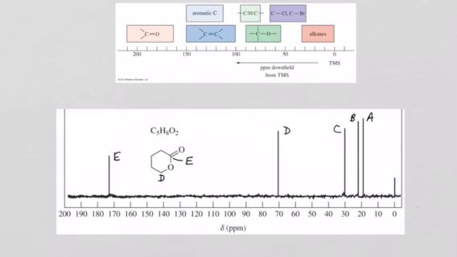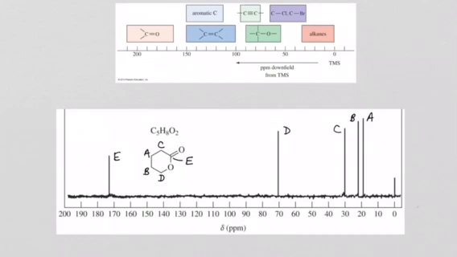From our figure above, we can see that this is exactly where we would expect a carbon single bonded to an oxygen to show up in a spectrum. Peaks A, B, and C are all within the alkane range of the carbon NMR spectrum, but we can assign them based on how close each carbon is to the electron withdrawing functional groups. Carbon C will be directly bonded to the carbon of the carbonyl carbon. Carbon B will be directly bonded to the carbon that is single bonded to the oxygen. And carbon A will be furthest from the functional group and therefore the least shifted.